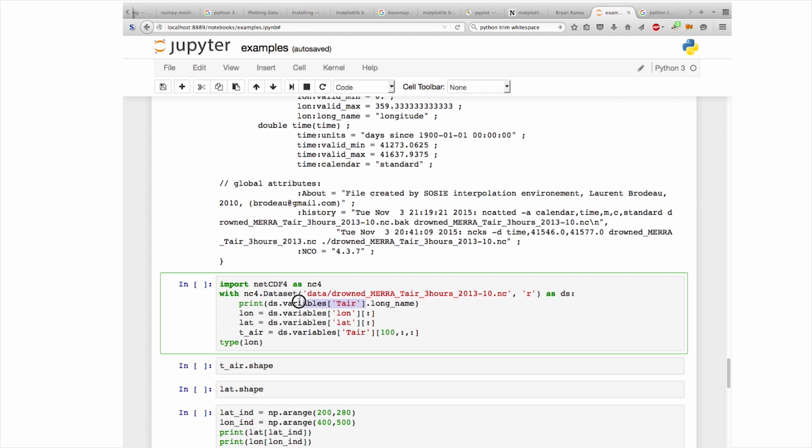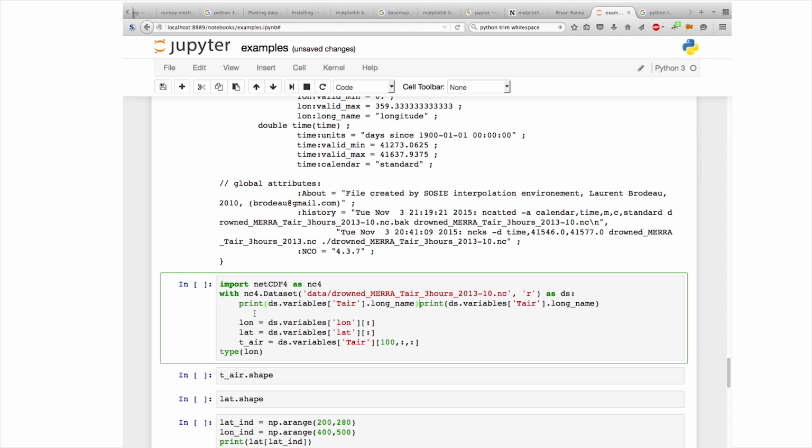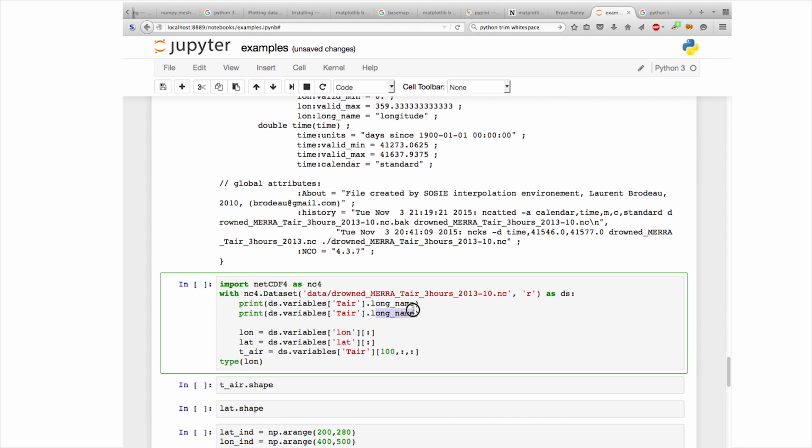That whole thing, ds.variables tair, refers to the entire concept of that variable, not just the data. So I can say long name, or I can say I want to see the units, whatever.